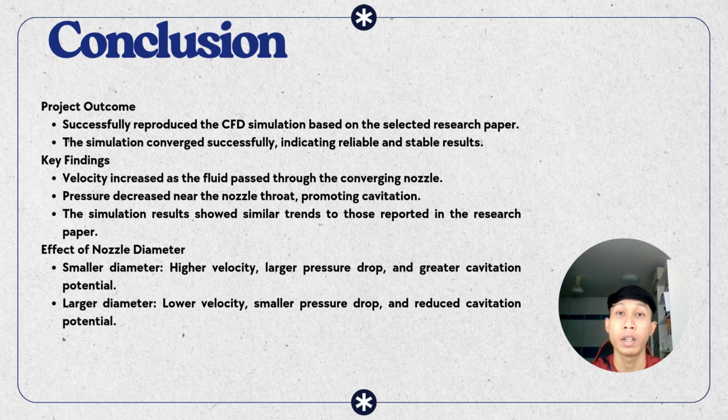So to conclude everything, this project has successfully reproduced the CFD simulation of liquid hydrogen flow through a convergent nozzle based on the selected research paper. From our simulation, we have observed the velocity increases significantly as the fluid passes through the converging section of the nozzle, while pressure decreased toward the outlet. So overall, all of the obtained simulation results were very similar to those presented in the research paper, showing that our CFD model was able to reproduce the published results successfully.